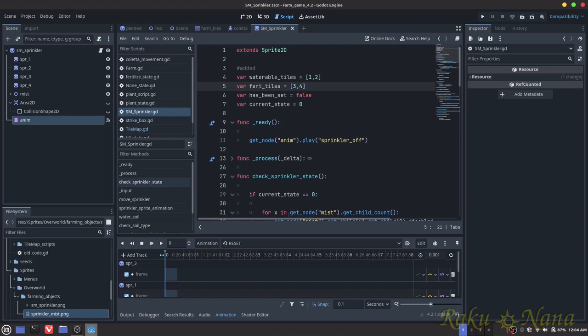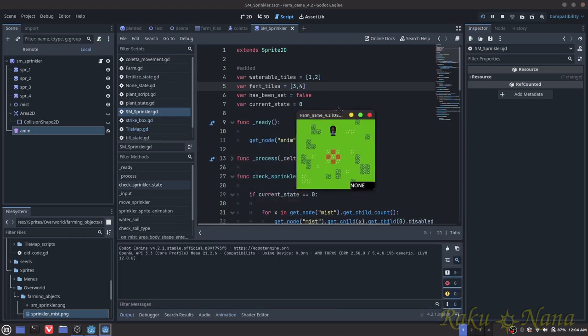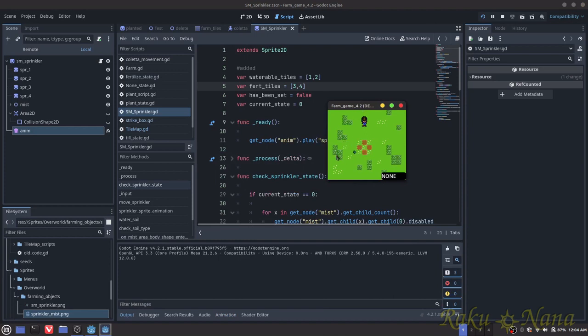And all that tells Godot is when this object is spawned into the scene, it wants to know if it's been set. If it hasn't been set, then it's going to follow the mouse, and once it has been set, it no longer follows. As you can see here, I can just do a whole bunch more sprinklers as much as I want, and yeah, they all work beautifully.